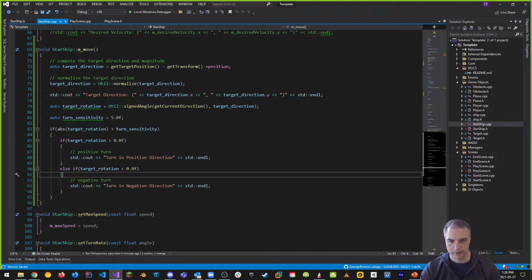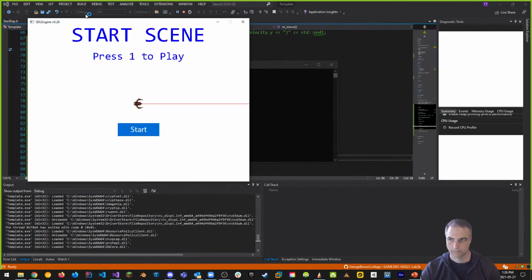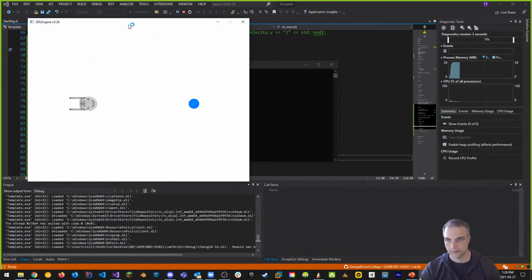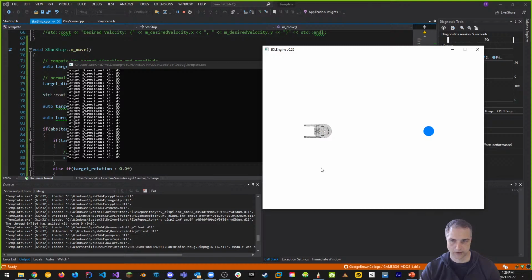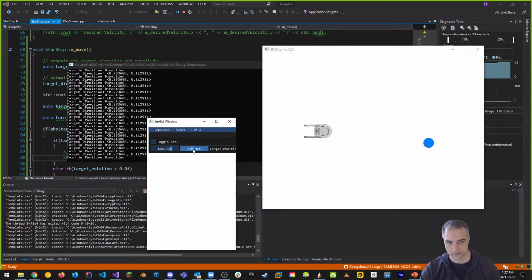Let's run this the way it is. If I run it and start it, you're going to see it say target direction is 1, 0, and it doesn't give me anything to do because the direction between the target and this is not greater than 0 or less than 0. Let's make that happen. I'm going to bring up the IMGUI window here, and let's just change the direction.